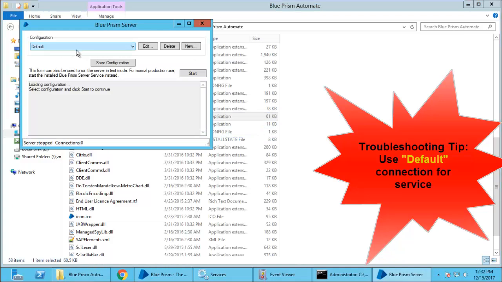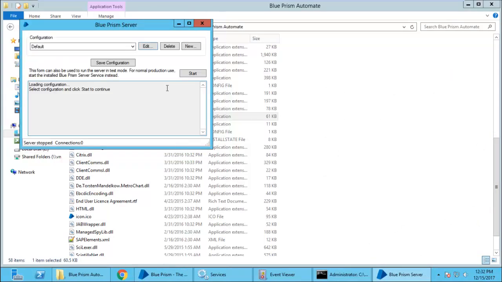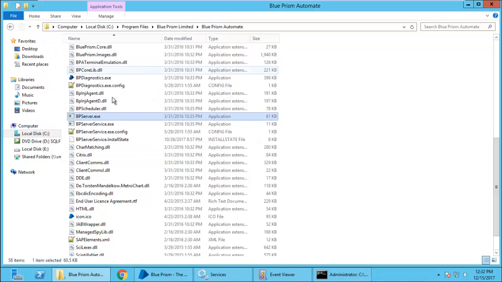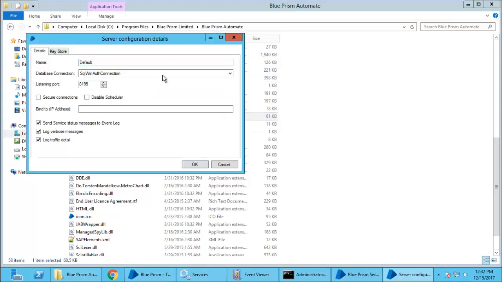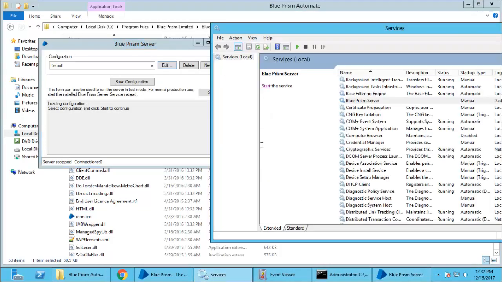Okay, and this error is coming because by default it picks the default setting. What we can do is, in the default connection itself, we can specify SQL Win Authentication, and we'll save it and see whether it is working. Now it looks good. Let us try to start it from the service.